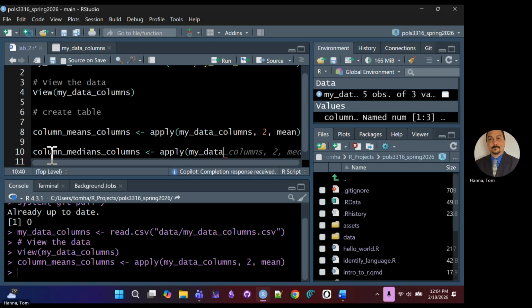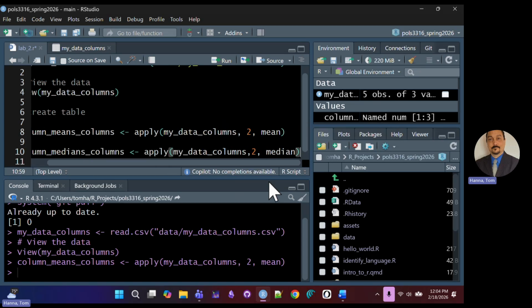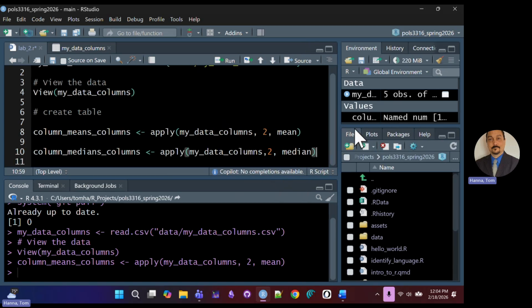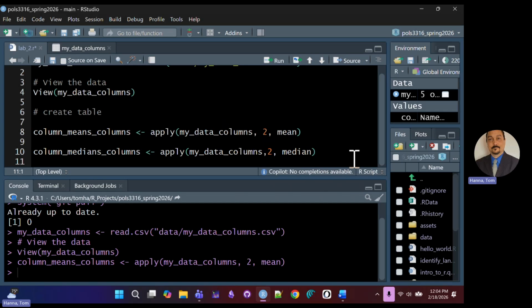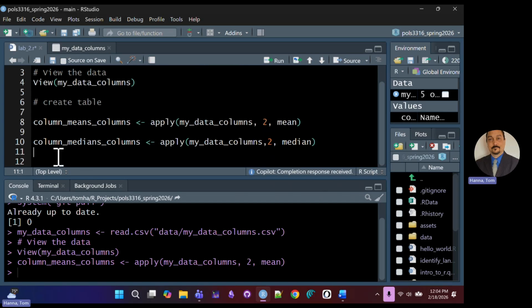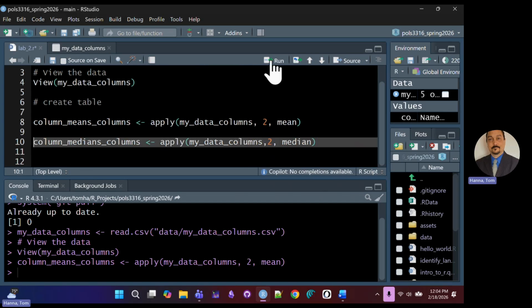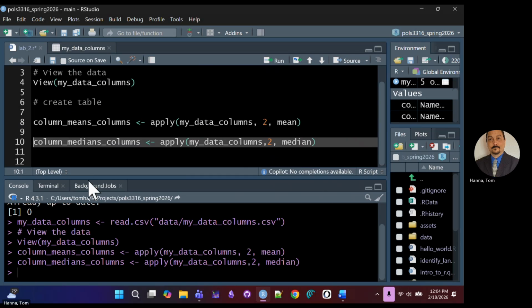So I name the object, assignment operator, use the function apply. I'm going to do the same thing. I want it to apply to this. I still want it to apply to the columns. Instead of mean, I want it to find the median, and I'm set there. That's good. And I'm going to hit run.